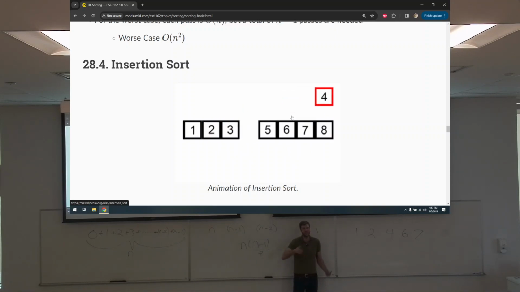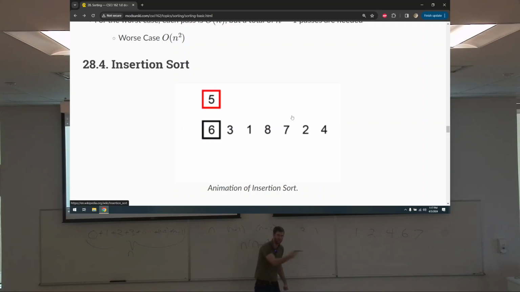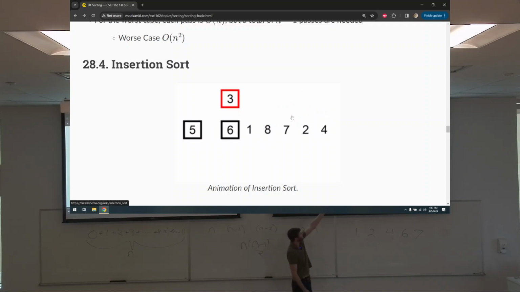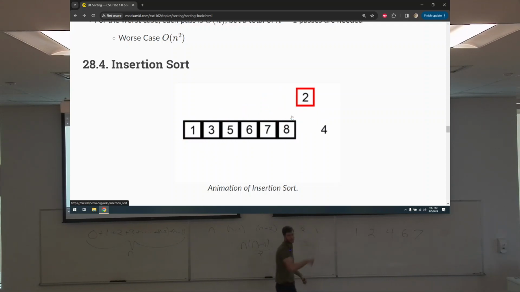The worst case scenario is the opposite. And again, that depends on the directionality. If we do it like this, the worst case scenario would be if the data was in reverse order. Because then every single time it would do the maximum number of comparisons for the insert.